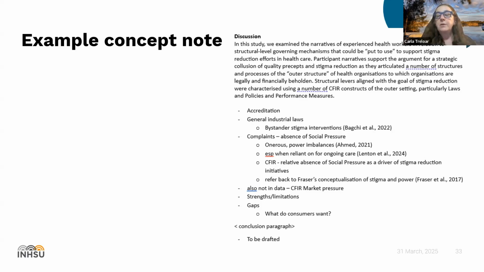I might just answer one question there, if that's okay, from Charles in the chat. Charles has written it to me, but I think it's a good question to pose to everybody. Why do you choose a particular framework? Where do you get that framework from? Is it from a paper you've read recently? Or how have you come across the framework? Your expertise or a literature search? Where do you pick up these ideas that you're going to use to structure your analysis in a qualitative paper or in a quantitative paper?